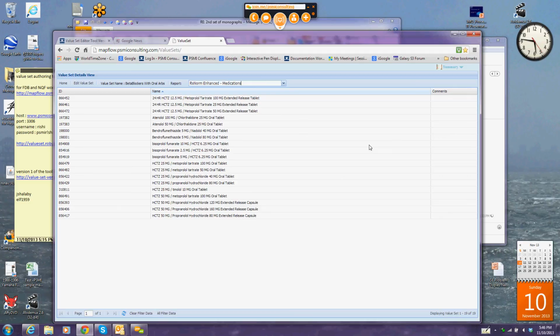Now, our strategy is to get rid of the FDB class altogether and just use NDF-RT as soon as NDF-RT is cleaned up, but that's going to take another 6 months. So instead of waiting for 6 months, we're using FDB to identify these in the rules, and then once NDF-RT is cleaned up, we'll use FDB's mapping to NDF-RT to substitute the FDB classes with the NDF-RT classes.